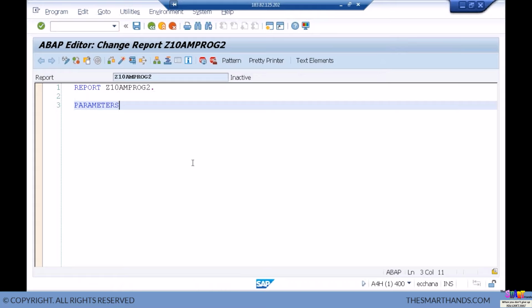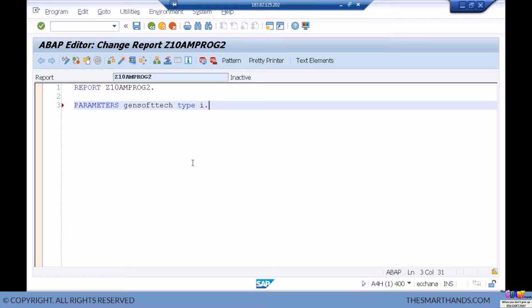Parameters keyword. So I'll say parameters. You can give any variable name. I'll give the variable name as Gensoft Tech. Some variable name I'm giving. Generally, we'll give it in a short form like X, Y kind of thing. But I gave something like Gensoft Tech type I. I indicates what here? Integer.